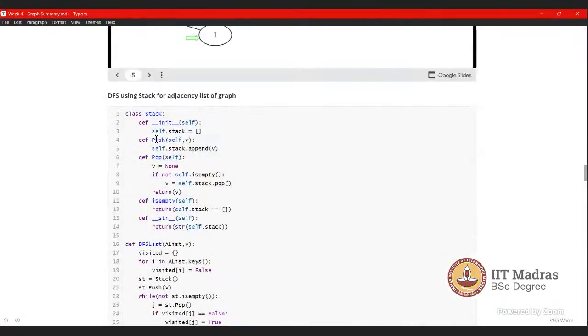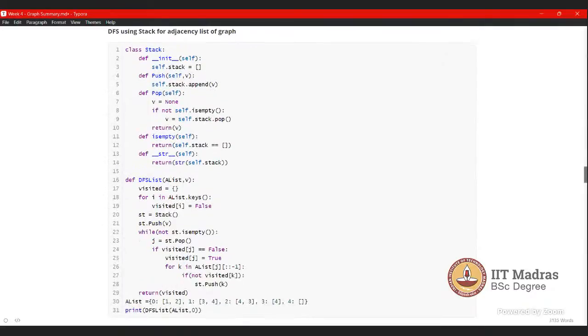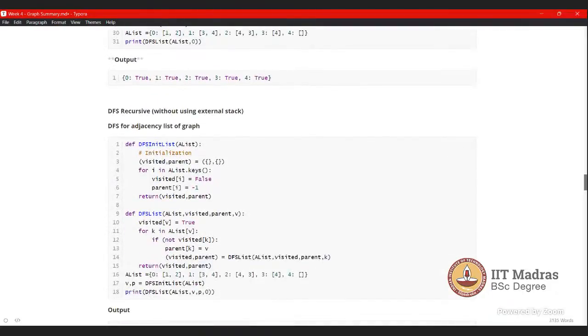So yeah, this stack version is given here. You can see this code from the summary documents on the side. Otherwise, use this recursive way to perform this DFS. Here we are not using any external stack, but we are performing this DFS using recursion. Recursion also works as a stack internally. So after reaching any node, we are performing DFS again, so here we are calling recursively.